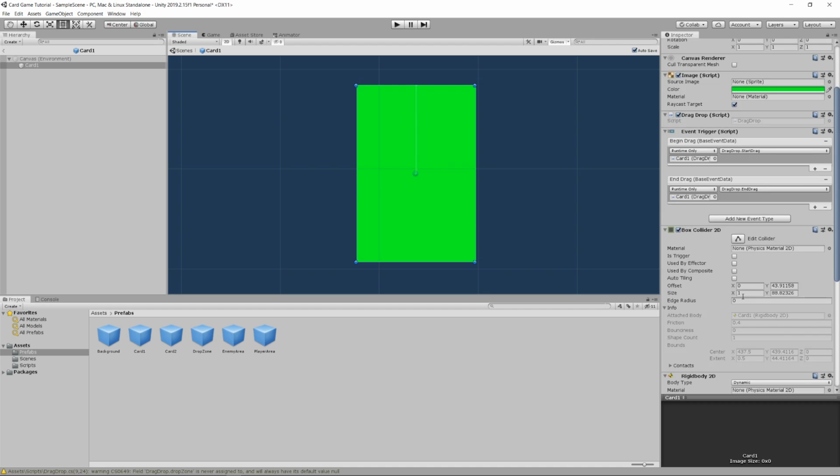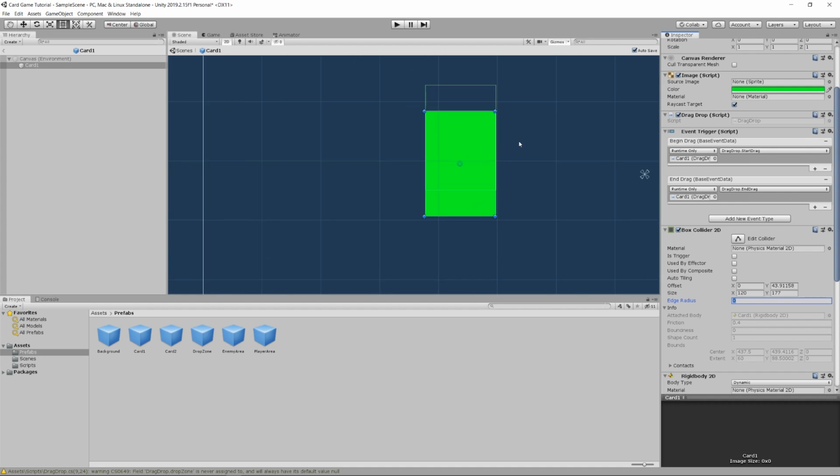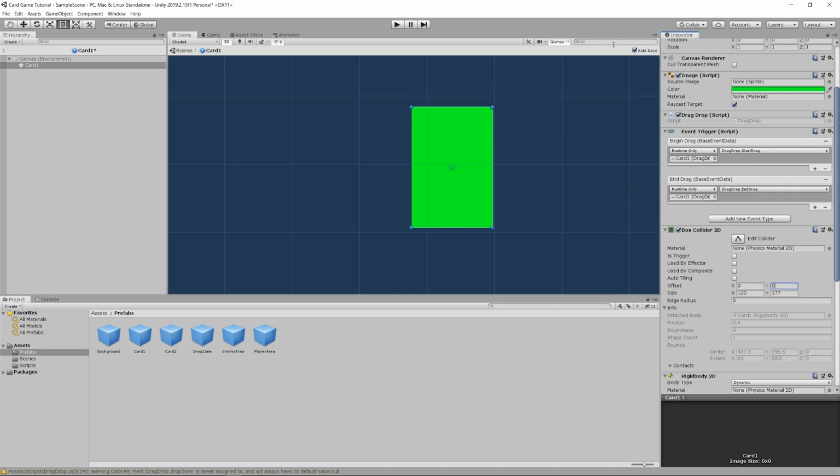So what I'm going to do is set the size of this to something more acceptable, which is essentially 120 by 177, the same size as my game object. It is not in the right place, so I'm going to change the offset to 0, 0.